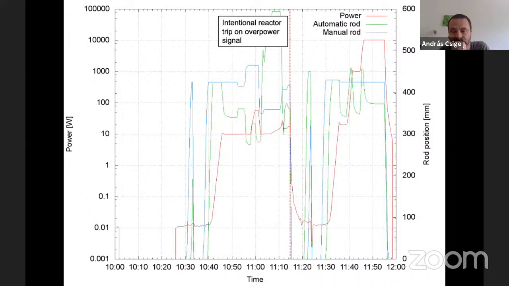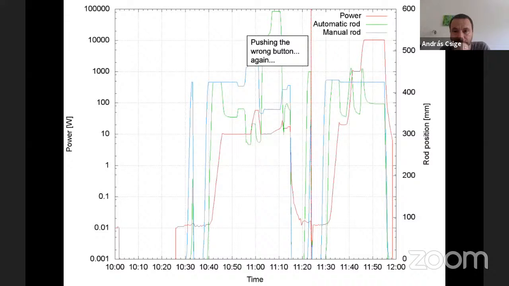Next item on the agenda was a reactor trip. As I mentioned earlier, the power level where the reactor shuts down automatically can be set by the operator. Here it was shown what happens if power approaches and reaches this limit. First a warning signal goes off, and then if the operator doesn't stop power increase, a scram signal is generated and all the control and safety rods are dropped. This would be a big deal for a nuclear power plant, but for us it's just another day at the office.